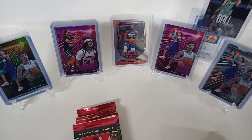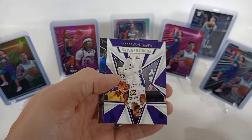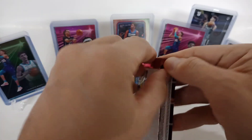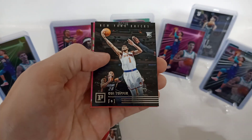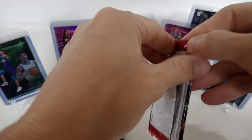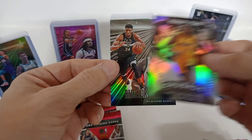Another LaMelo — we'll hide the auto back there. Poku on the back, John Wall, Desmond Bane, LeBron. Kawhi Leonard on a pink. Butler, I'll be top-loading — the pink parallel is going to be Jayden and not Anthony Edwards. And a Okongwu. He's not a bad player though, Jayden — not going to be a superstar though. Need to rip an auto soon. Sadiq Bey, another Cole Anthony base. Kyrie Irving. Nice little Precious on the silver — definitely sleeve and top-load that one. And Giannis.